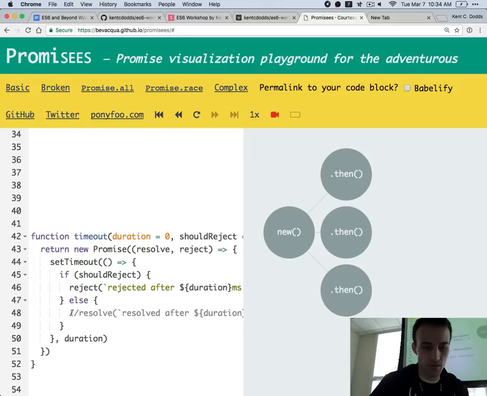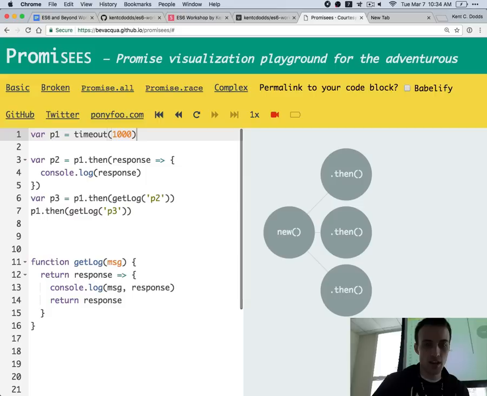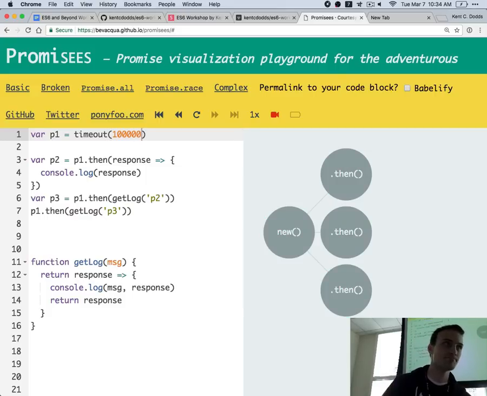Alternatively, if it takes a really long time for them to resolve, they'll just sit. I've had this before, where you have a node script and you wind up adding a handler on a promise that never resolves, and your process will not exit. It does wait for that promise to resolve.